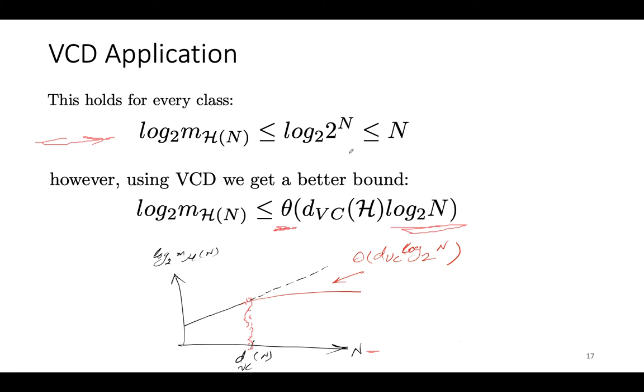All right, so that was the first major result of the VC dimension: after passing the VC dimension by the number of n's, the growth function is going to grow slowly. So it's slower than log 2 of 2 to the power of n. Instead, it's going to grow by a theta function defined by the VC dimension, which is slower. So say your points were 2, 3, 4, 5, 6, and the VC dimension was 8. After 8, the growth will be slower. It wouldn't just go linearly in the log 2 of 2 to the power of n.